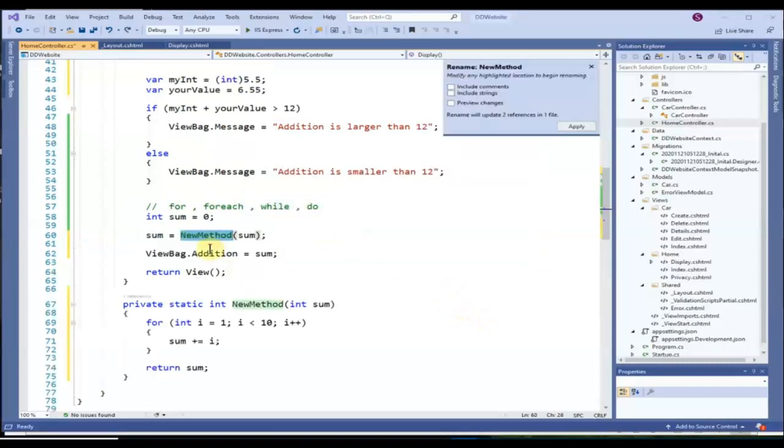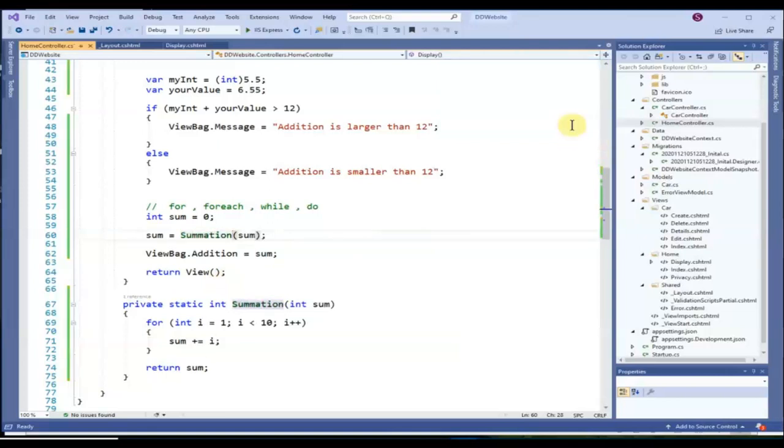So it has created what is called a new method. Maybe we will give it a new name, summation. We'll give it a name and click apply. So it has created the new method called sum. This is the new method, private static integer sum.